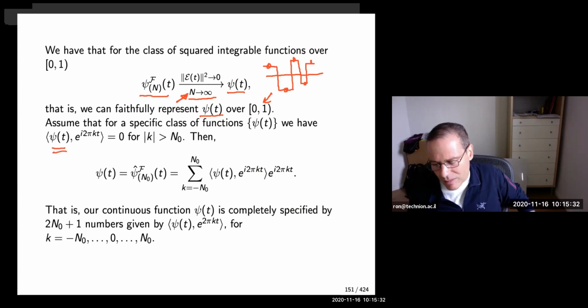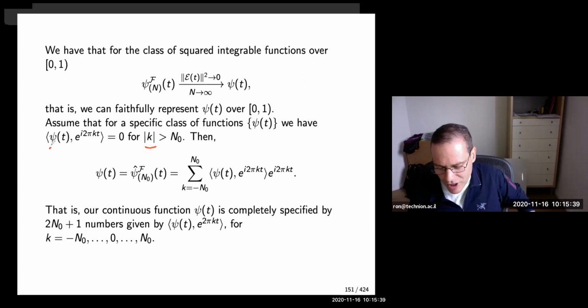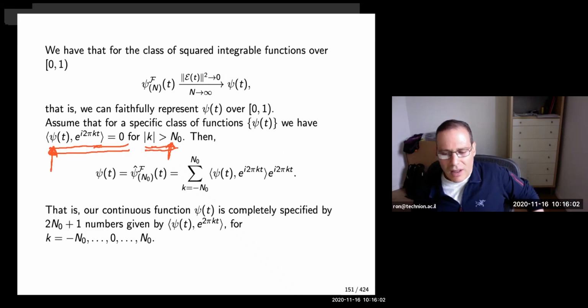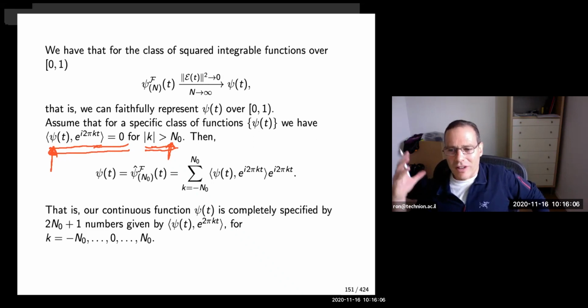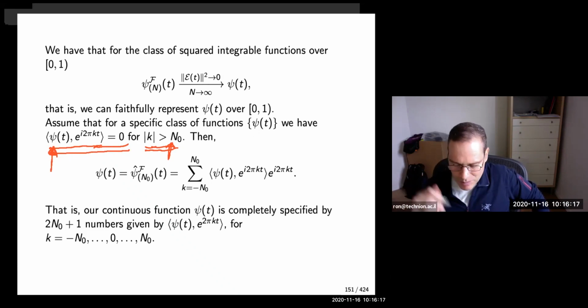What I'm telling you is that some magician is now saying that what you know is that the projection of your psi onto the harmonics with k larger than some number is equal to zero, which means that there are no harmonics in psi that are relevant, that appear over there. If, for example, we go into the human ear and we would like to see what we are listening to, in fact, the human ear is sensitive to frequencies up to a specific number. Okay, so if we're looking at sound waves, this assumption can be relevant.